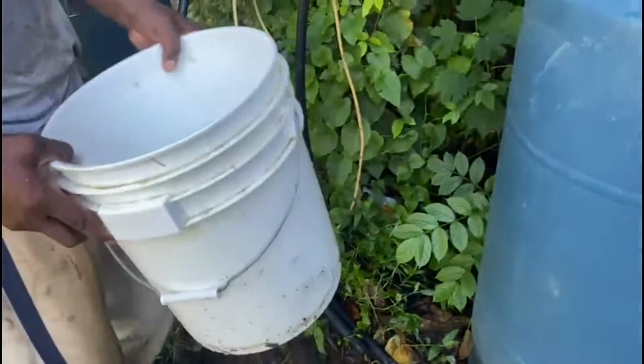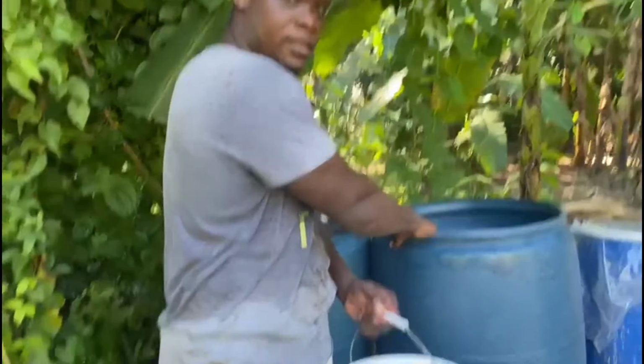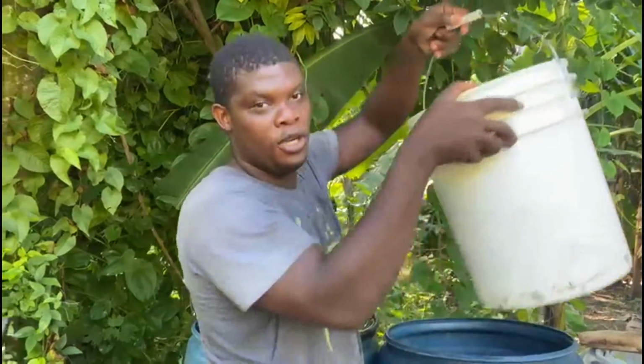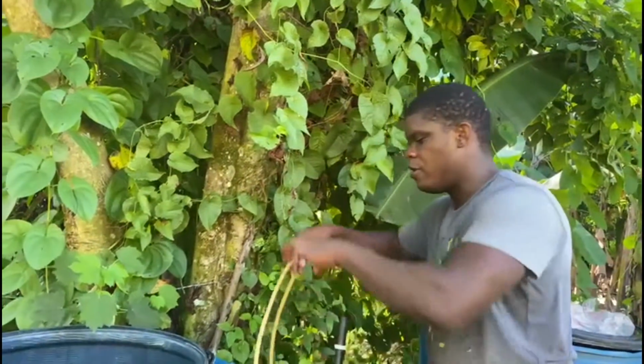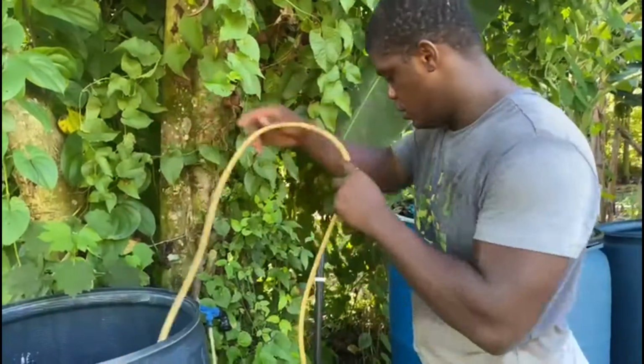I want to demonstrate to you, so I don't want you to make any mistake. After you have mixed your drum of fertilizer, you will take a 5-gallon bucket of this fertilizer, full. You will half this drum of water, throw your 5-gallon fertilizer in it, and hook up your fertigator that is going to the plants, with water coming from your source, which is your black tank.